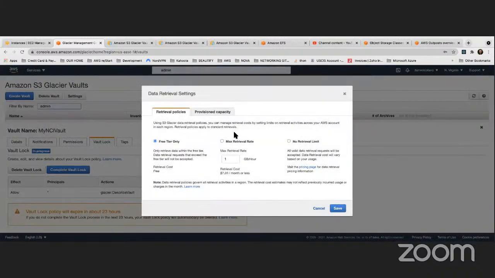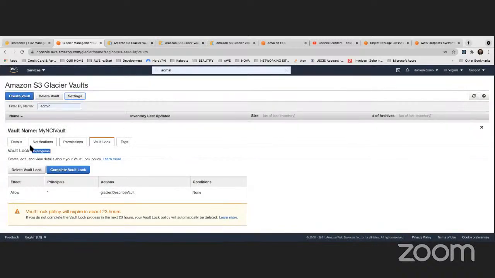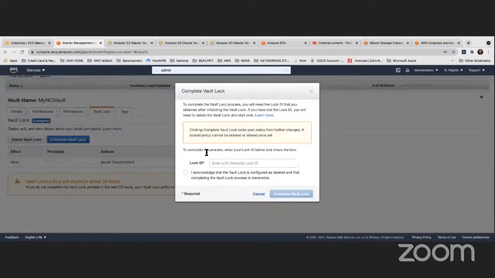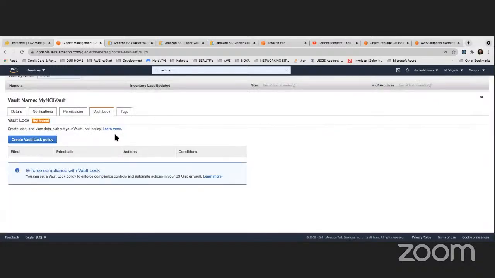Oh, it's something else. I didn't receive any lock ID, I'm checking my email. Okay, you will need to delete the vault and start over. Yeah, maybe because my account is not. Okay, let me delete this.